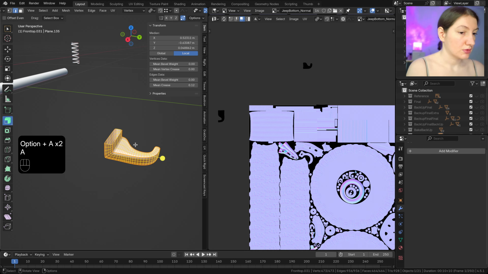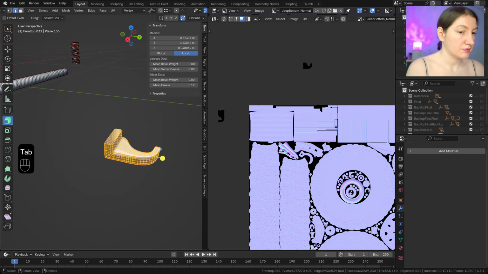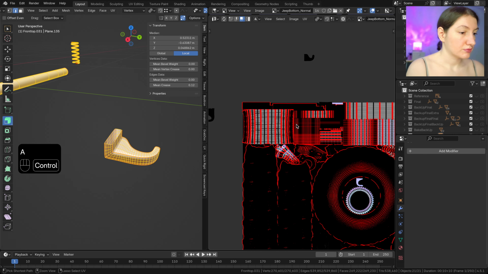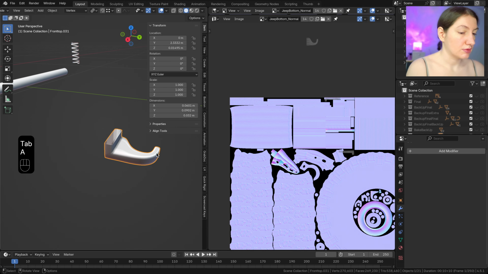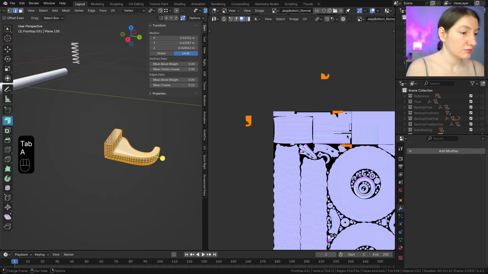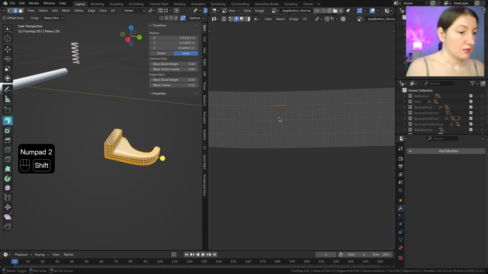Do select everything. No, let's first select this one only. Move it outside of the box. Let's make those ones straight as well.